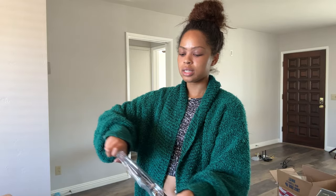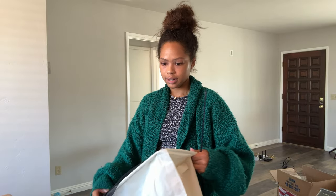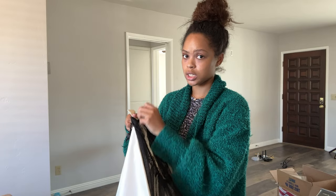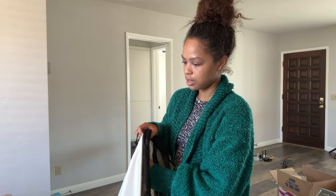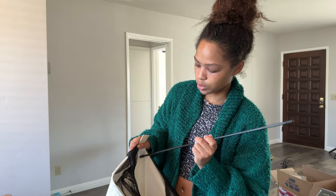Since I've been moving, I've been slacking, because when she first told me to do that, it was working and I was doing it for a week and it went away. But then I got busy with my move and I wasn't even thinking to take any allergy meds. So I haven't been taking it, and it came back. The first night that I slept here, you guys, I had the worst allergies. I don't know if it's from the air vents in here, which I need to get clean, or from the dust that the moving truck accumulated. Either way, I could not breathe.